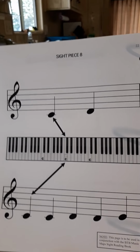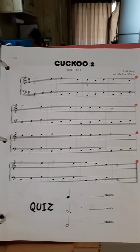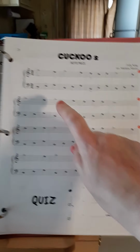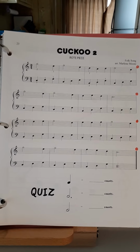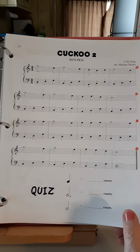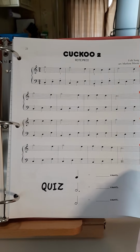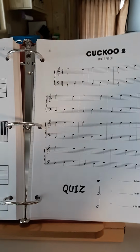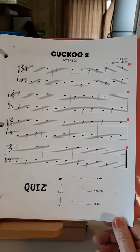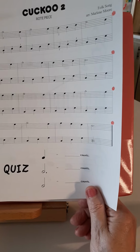Okay. Sight reading, we have 2 exercises now, 1 keyboard in the middle. Cuckoo. This is the second version of Cuckoo that they've had now in this book, where we have got the broken triads in the left hand and the cuckoo melody in the right hand. And at first this is a little foreign to them, but they get it. Again, I teach step 3 first. You can teach it whatever way you like through the steps here that are marked with the little red balls. I've always found it easier if we do step 3 first. Step 3 first because it's the hardest. It's the one that is different.